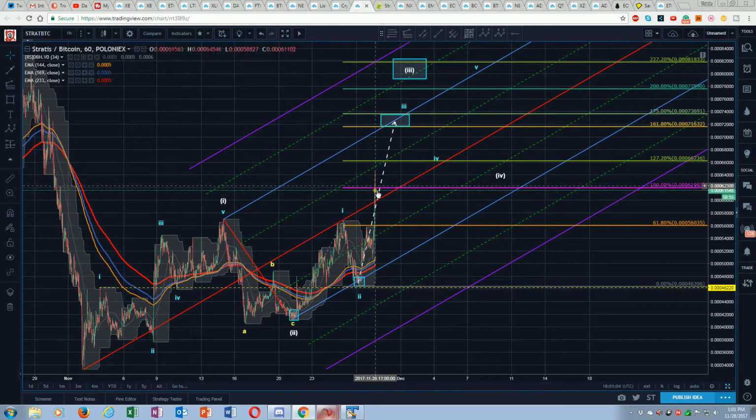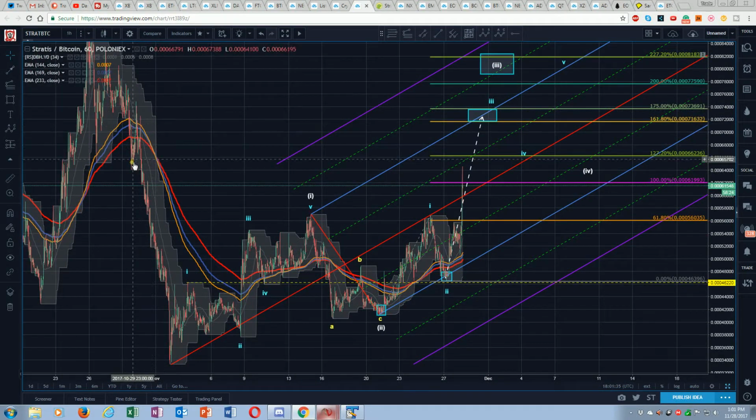But I'm going to bank a little bit here. I want to reduce risk. I want to put some Bitcoin in my pocket, and then I want to lock in some profit here. So I'm basically in a risk-free trade. So, very, very good situation to be in. So I can let a portion of it run because I know I've got, on this degree here in blue, this target up here. And now since we're to and through the 100, here's the 1272, the square root of 1618. That's a contender. I've really got nothing on the left here. There's a little pivot there, but we're already through that. So nothing really telling me that it should stop.